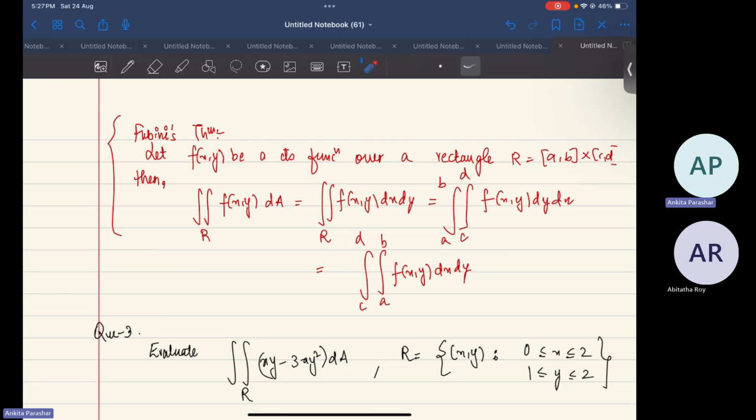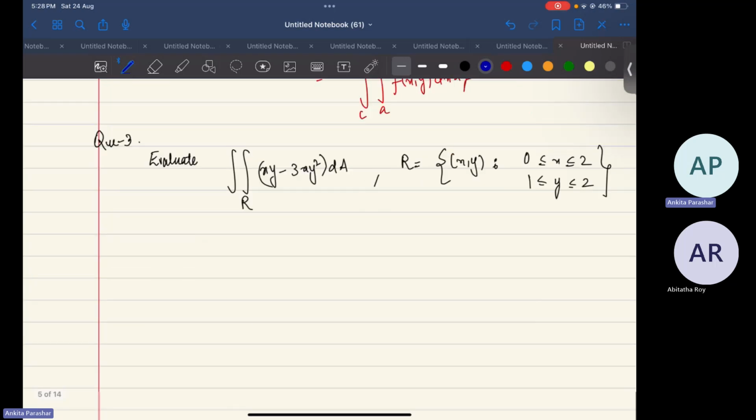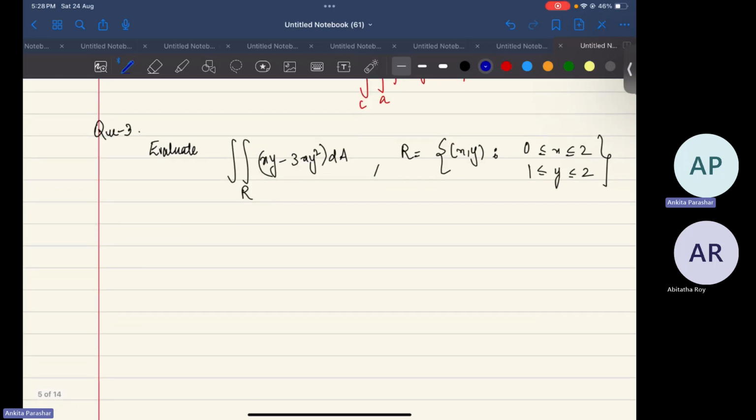One of the famous results we have is called the Fubini theorem. This is the result which allows you to interchange. But in general, for any function and any domain, this is not true. You cannot interchange all the time. So, one of the famous results we have is this. Assuming this, can we quickly compute this? Given this region and this function, we compute it. Yes, we can. Okay, can you quickly do it?